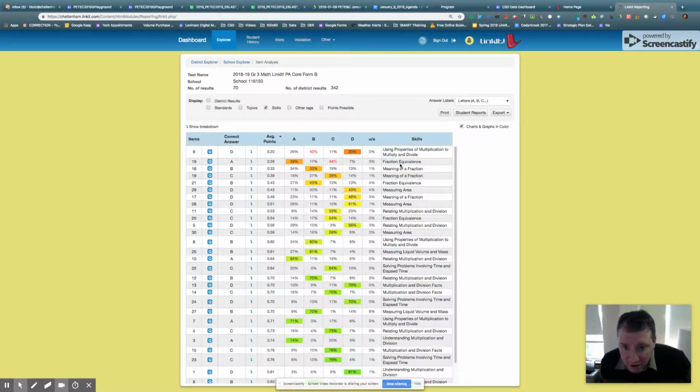So I'm looking here, fractions. Again, fractions. So maybe we haven't reviewed fractions. We just started talking about fractions, so the students might be weak on that because they haven't had it, or maybe it's an area they have had that we need to reteach and work with them on.